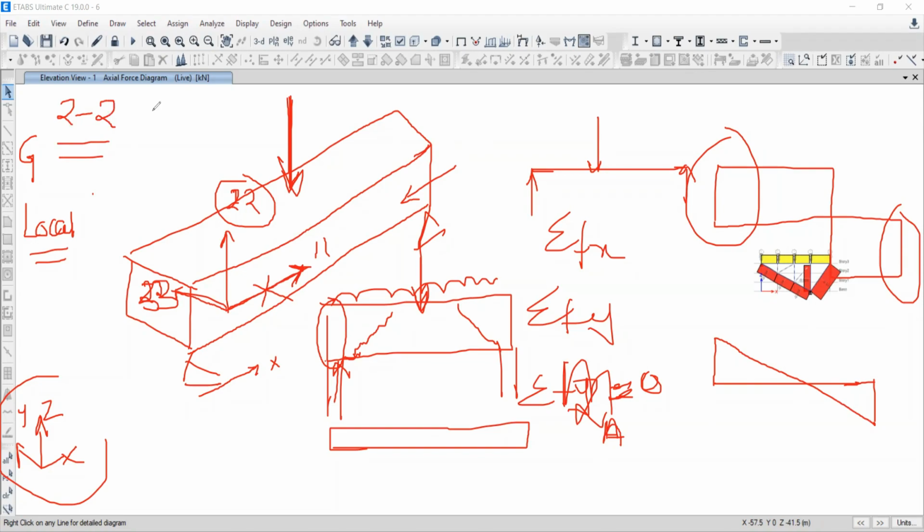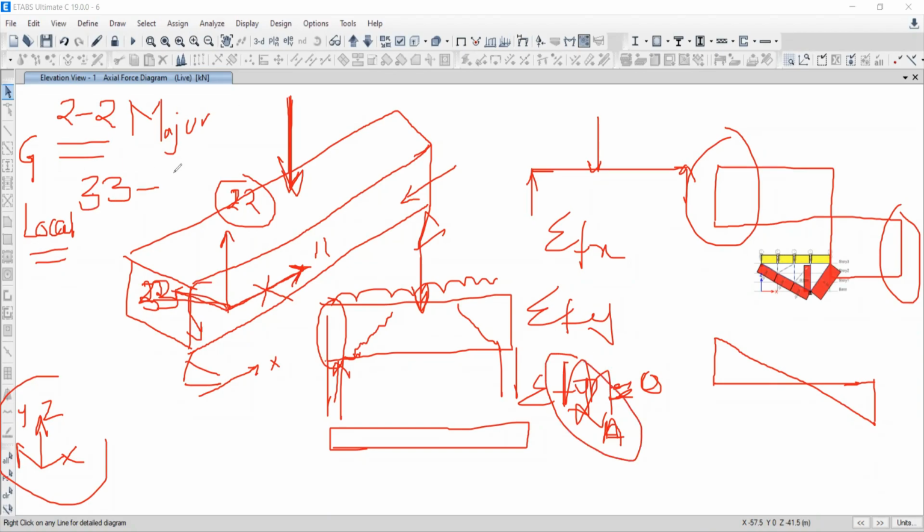This is called the major axis for shear. The minor axis for shear is 3-3. The third axis, out of the plane, is the axis about which there is a possibility of moment.